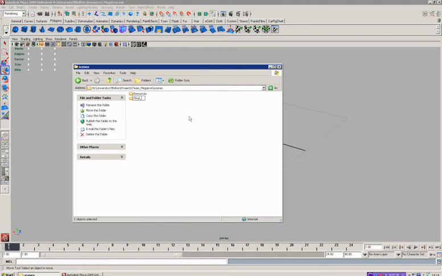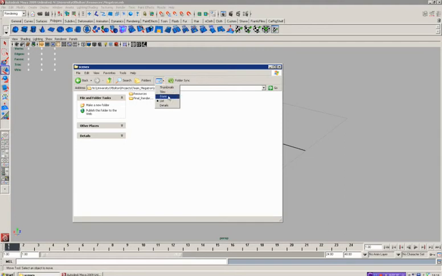I also put a folder called Final Render Scenes. This is really so you can have somewhere where, after your project has been worked on for a while and a lot of people have contributed to it, when you have a scene which you absolutely know is a perfect scene to render from, you can place that in here and you can build up a shot list of final scenes which are going to be your very top level final renders. Now we can look around in different places here.